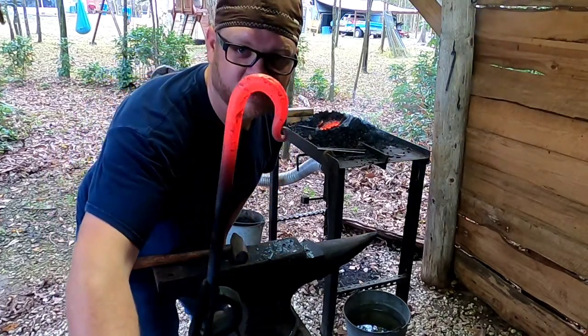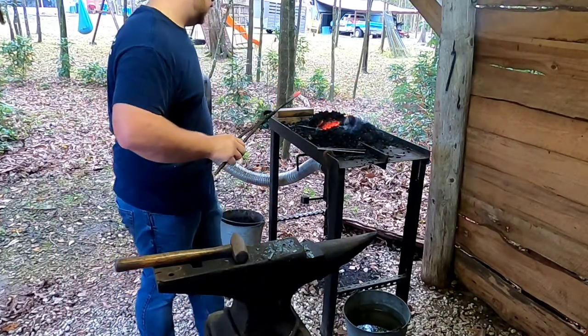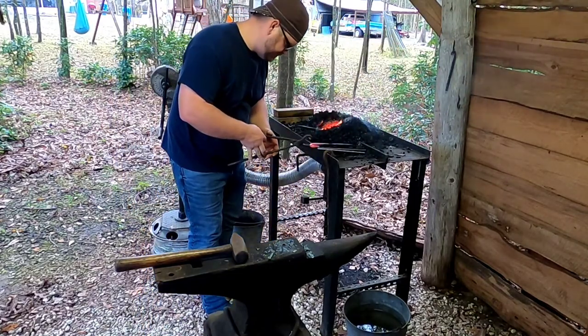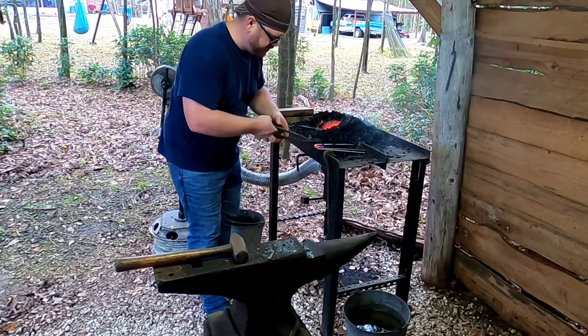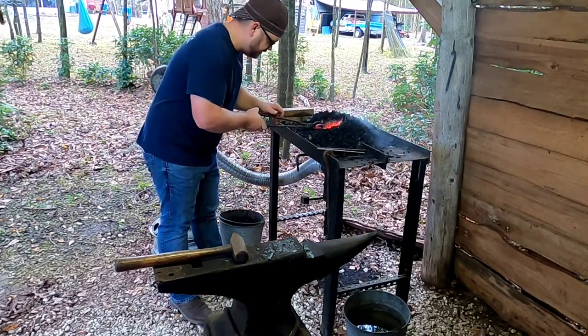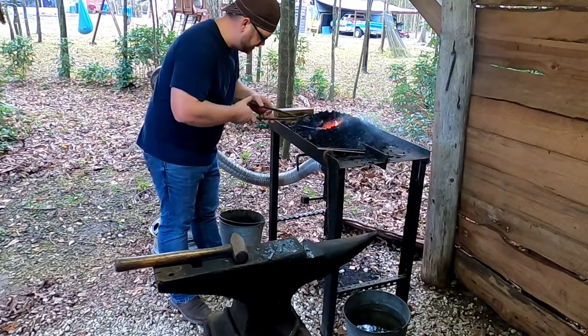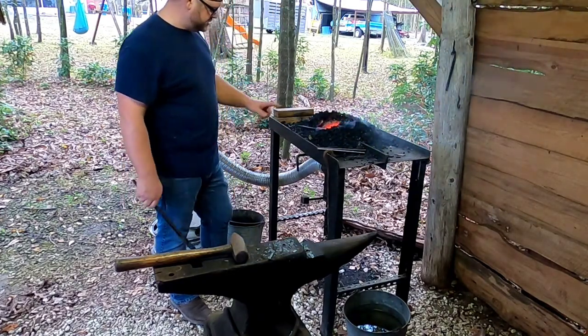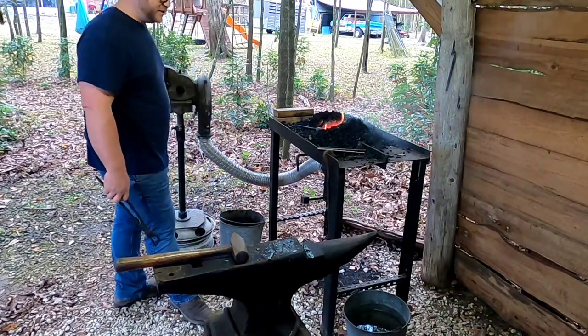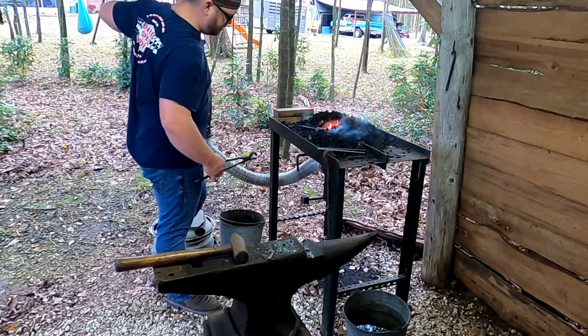There you go. There's your hook on one end there. We can flip it around, get the other end heated up, so we can do the same thing. We're gonna make a bigger radius on the opposite end to hang stuff on, because this is just gonna hang on basically a wire panel. The small hook on the top doesn't need to be nowhere near that big, but just kind of how it was going, so we'll go with it.